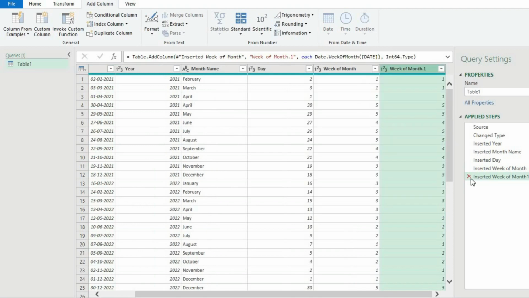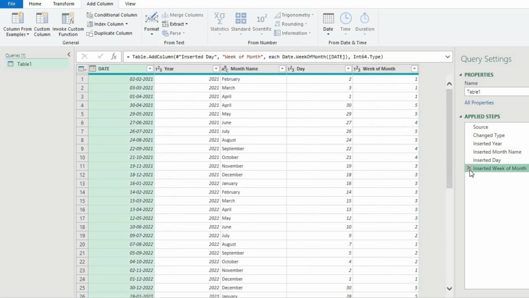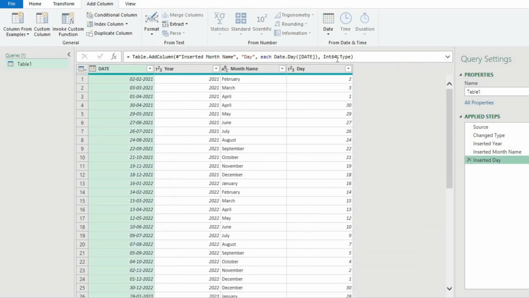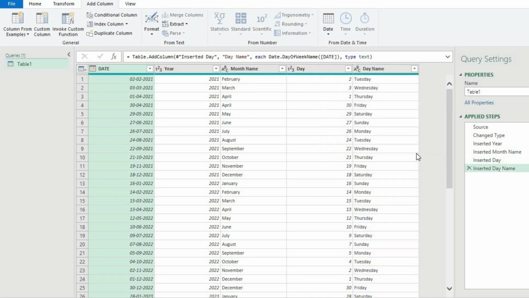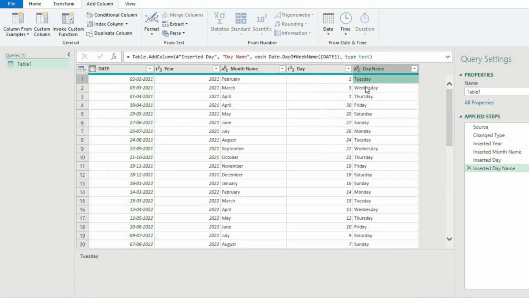So I just remove these two steps, week of the month, week of the year, and then I will select this and see how we can find it out. Month, name of the month, we have already done that. Then we go to week, week of the month is only saying, day of the week, name of the day, that can also be shown, so name of the day can also be shown here. So this is better.